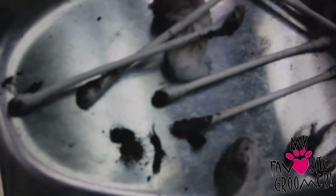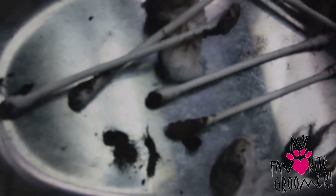In circumstances like this photo that you see, I would save this product and give it to the pet parent and actually text them a picture and let them know what I'm seeing in the ear and where they would like me to do what I need to do. Either wait and they can see a veterinarian, or let me help you get all this stuff out of here and give you the right guidance and push you in the right direction, or recommend a veterinarian.